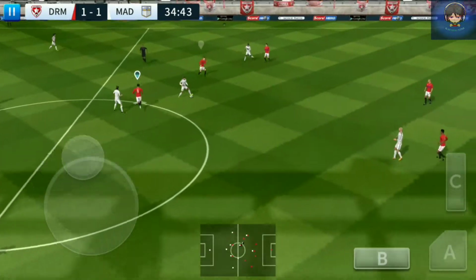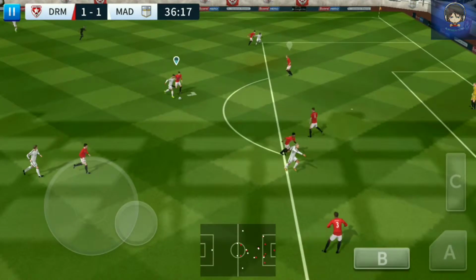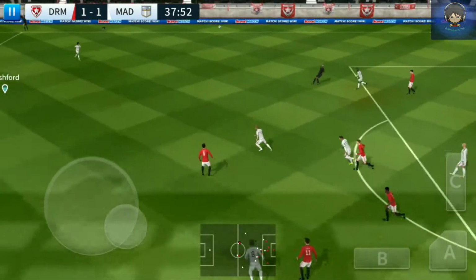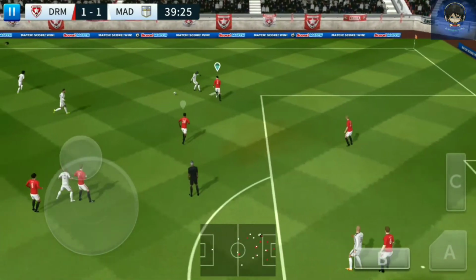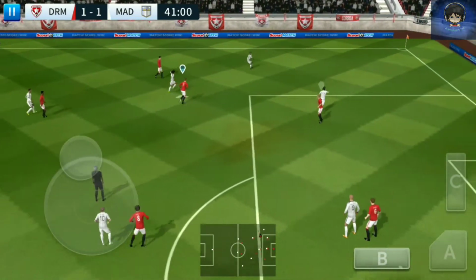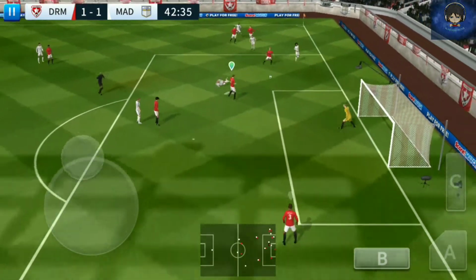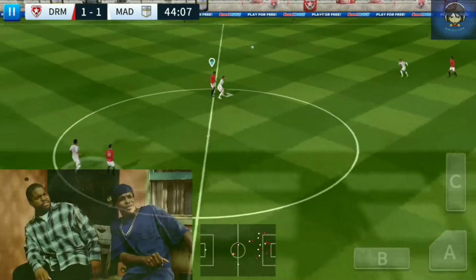He dribbles the ball forward. It's Casemiro. The keeper's blocked that one. Nice work there. It's Casemiro. Here's Junior. By the defender. This is Rashford.